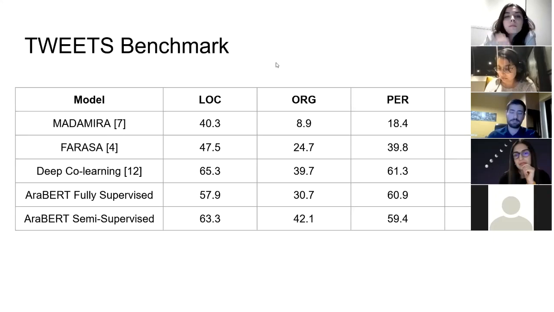We believe the reason behind this result is that the Arabic model was pre-trained on what we call modern standard Arabic corpora, and this corpora usually differs in nature from tweets. When we say Arabic is written in modern standard Arabic, it means there are no mistakes, no misspellings, so it's correct. Because the Arabic model was not pre-trained on tweets, and tweets mostly contain misspellings and mistakes, we believe that because of this, we got a low score.